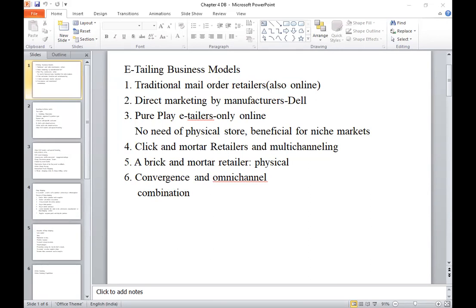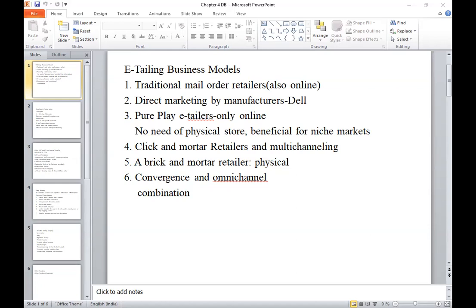Does this type of product come into this category? That is my question, if you can think, recollect. Okay, you have not understood the question? I'm asking you about pure play or e-tailers, only online mode. I gave an example of a startup firm that does not have that much money to set up a retail outlet, so they will go for this.